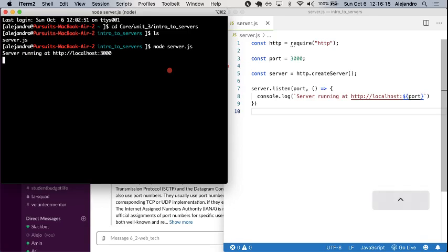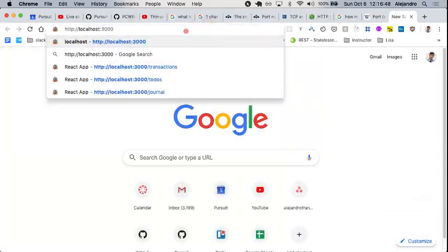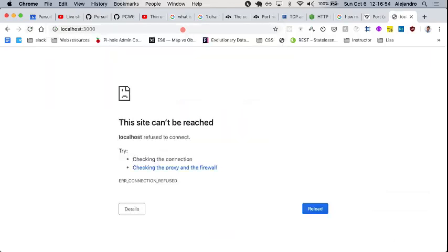Now I'm going to cut my server with Control-C to exit. You can see that it seems stuck, but it's not really stuck. It's listening. This server is listening for upcoming requests. It's waiting for requests to come in. I'm not sending any requests yet. But before we do that, I'm going to first copy this URL, kill my server, and then go to the browser and paste this URL here. I hit enter, and I get this site cannot be reached.